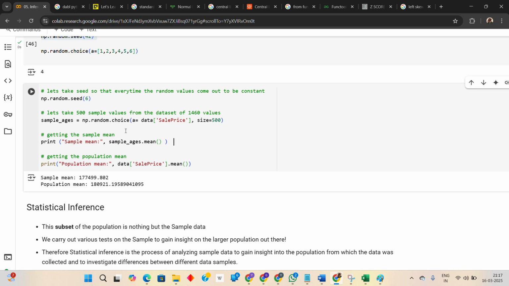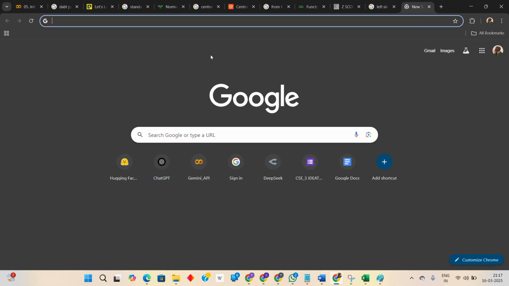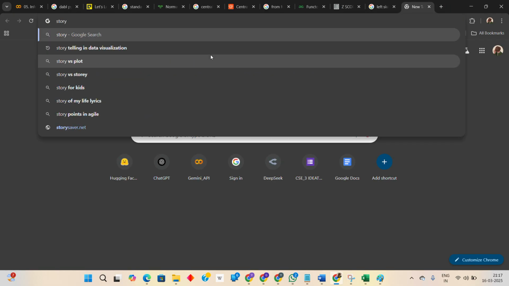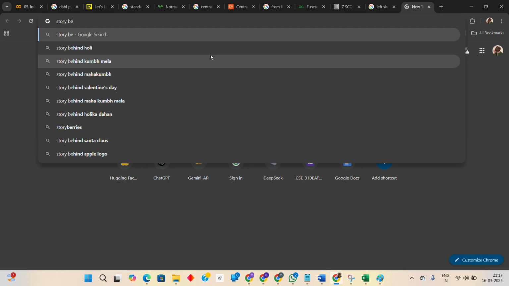Why this seed is very important? Now we are fixing the seed as 6. Any value you can take as the seed. It is not a big matter. Many times data scientists simply use 42. There is actually a fun story behind it. You can go ahead and look it up if you are interested.